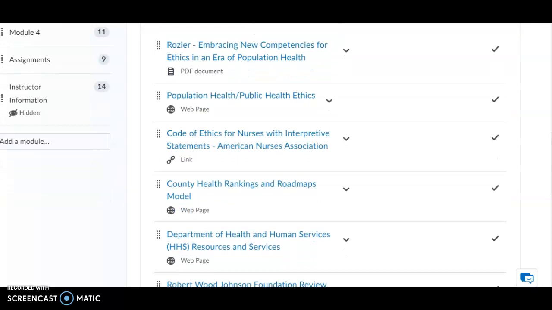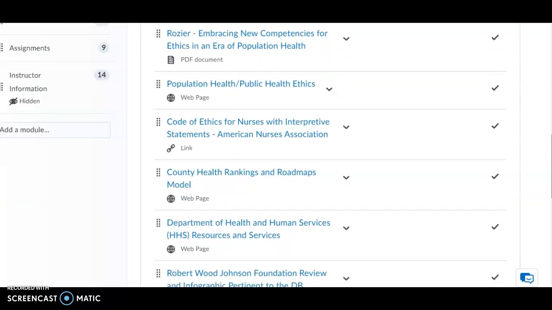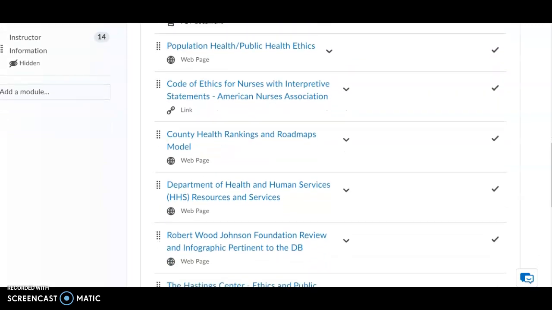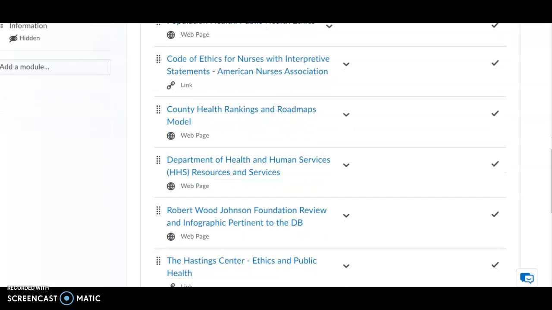Across this module, again, there will be information, a wealth of resources from the Department of Health and Human Services. Please do take some time to explore those resources. Again, this is where much of the funding comes from for community services provided to different populations. With the resources here, you'll find more about how funding is disseminated, and you will also find information across this module, as I mentioned earlier, relative to the Robert Wood Johnson Foundation.